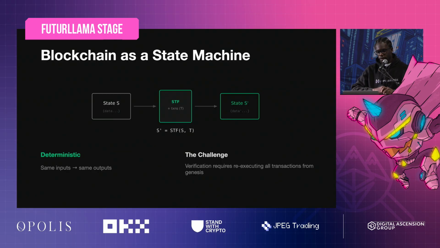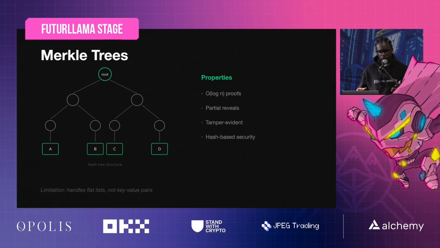There are some issues with this, because if you need to execute a block, then you essentially have to execute all the transactions. This is something that Seun also recently discussed in his talk about ZK proofs of blockchains. So, we'll look at what the format of this state is, and what the state is. Essentially, it's a Merkle tree.